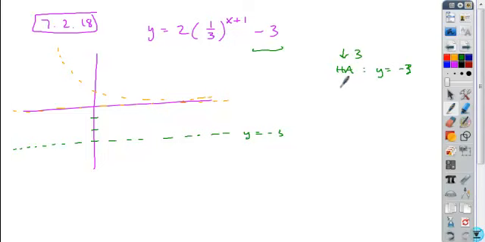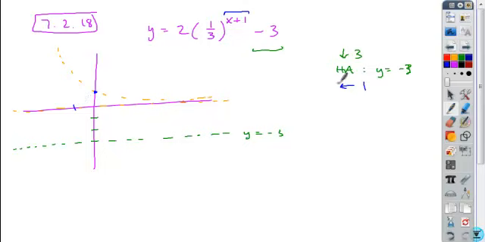We can also look at the horizontal shifting. The horizontal shifting that occurs is inside the function, so what value of x would give you a 0 in here? -1, so negative is to the left, 1. So this critical point right here is going to get shifted to the left 1 unit.